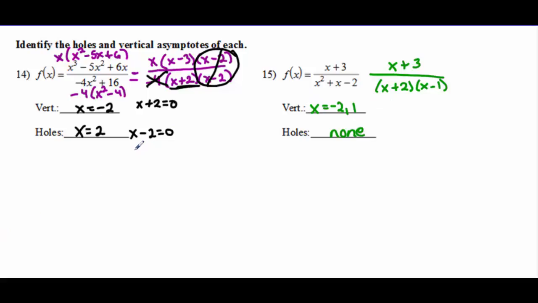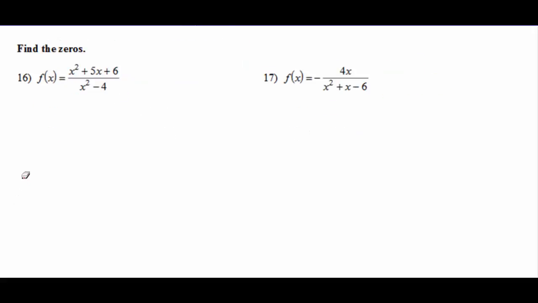You could also graph these and use that to help you. You'll be able to see the vertical asymptotes on the graph, but the holes, if there are any, will only show up as errors on your table. So you'd have to go and look at your table and find your errors. Like on 14, there's an error at negative 2 and positive 2, but on your graph, there's only a vertical asymptote over here at negative 2 and not at positive 2. I was going to try to draw a graph of that, but never mind. Forget I started that.